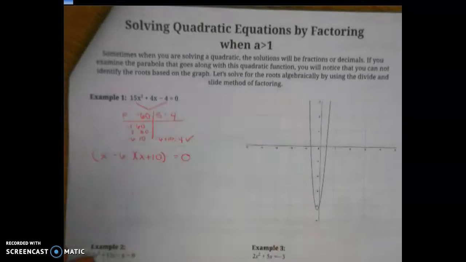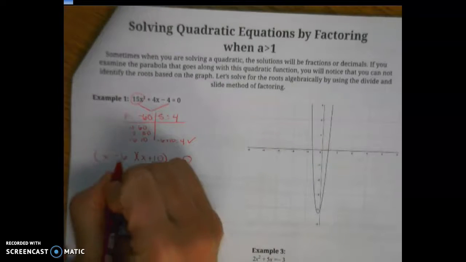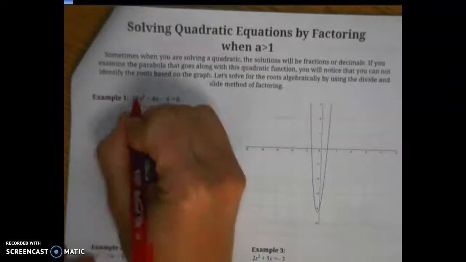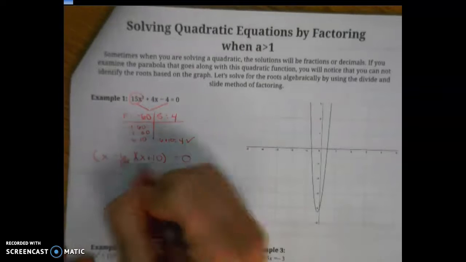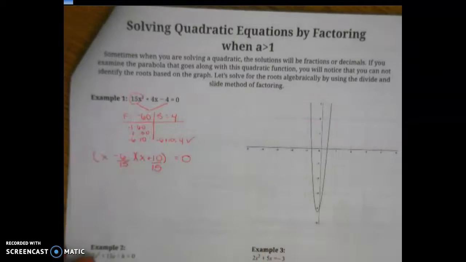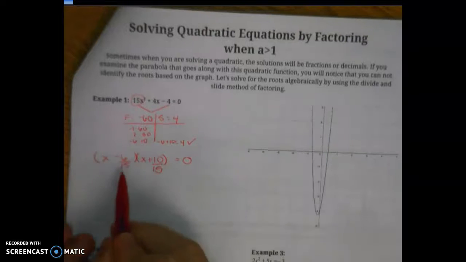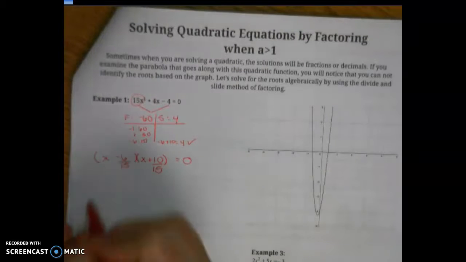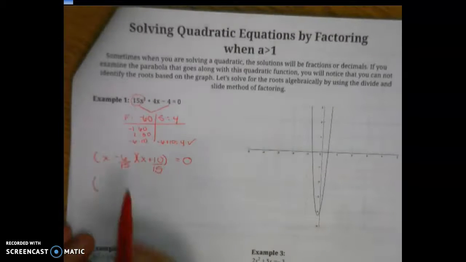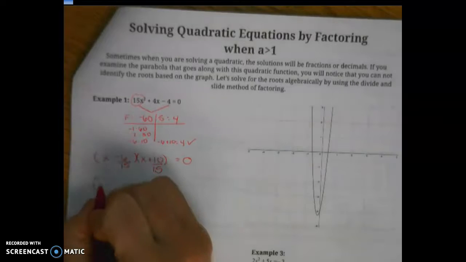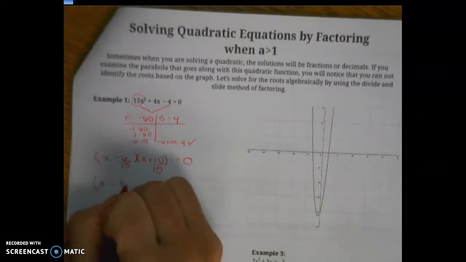So I slide, and now I divide. I take that a value and divide both of these numbers by it. So divide by 15. If this is divisible, you go ahead and divide. Go to Desmos or whatever calculator you're using, and if you put that in, 6 is not divisible by 15, so you're going to get a decimal. Convert that decimal to a fraction and you should get 2/5.